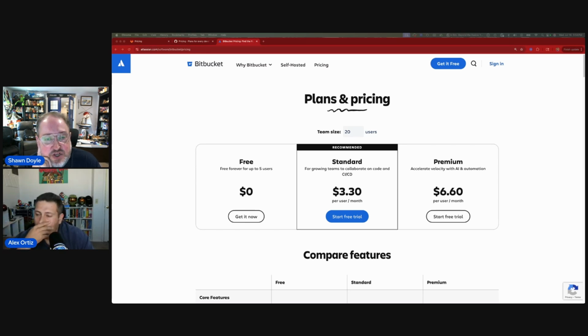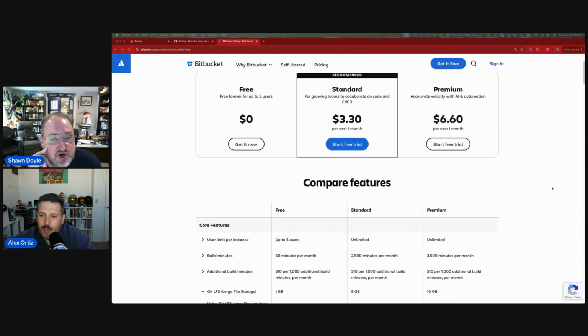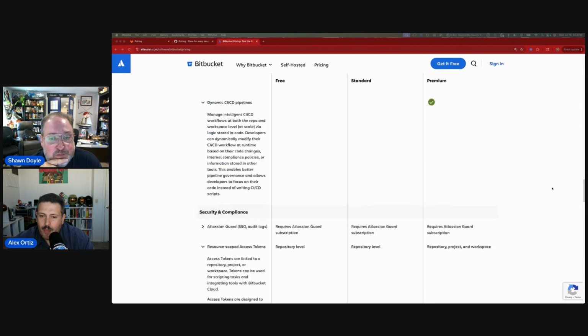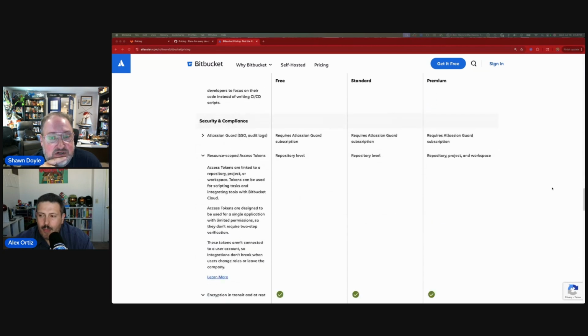It definitely doesn't work that way with Bitbucket Data Center, which is, we've been only talking about the cloud version of Bitbucket. The Bitbucket Data Center hasn't changed much in a long time, and it does price things out differently. So I'm not sure it has the same levels, it may have an enterprise.